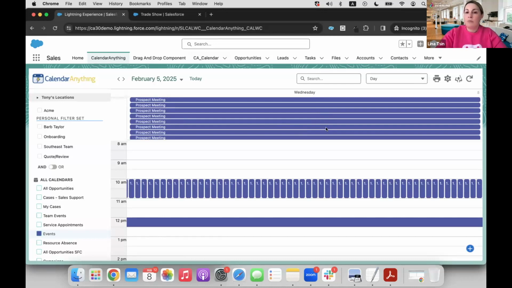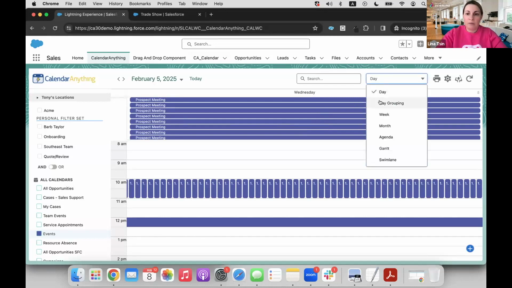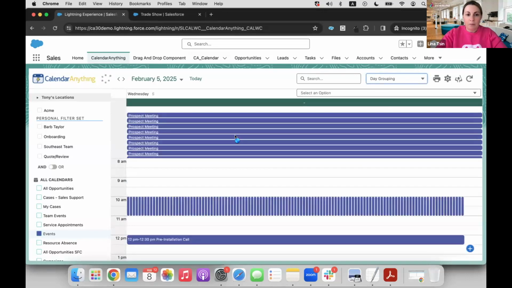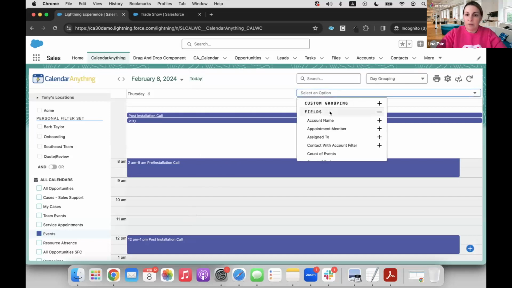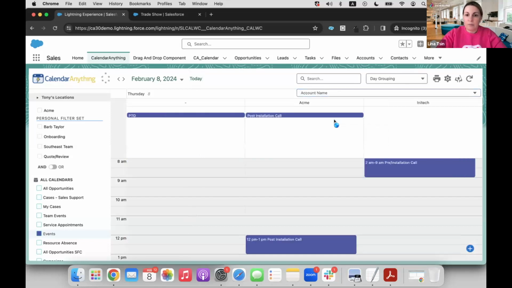All right, so moving on, day view with grouping is just another way you can slice and dice the data. Let me go back to today actually. It will allow you to not just look at the data in this list view format, but you can actually group this data. Let's say I want to group by the account name that this event is related to, I can easily do that with my grouping options here.